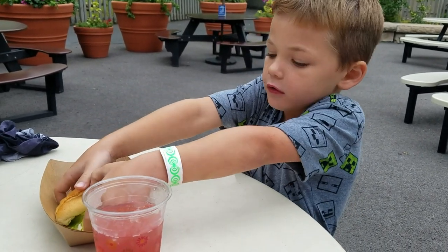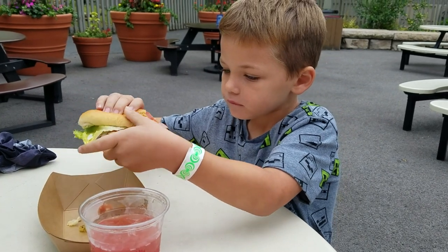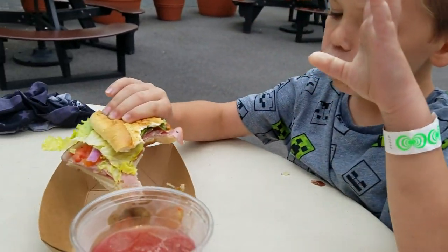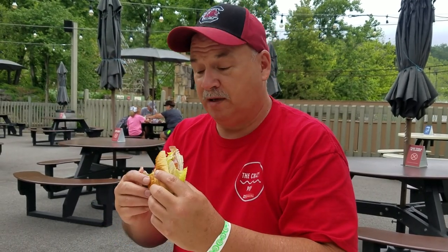This is Bryson approved. Look, he's going back for more. Take a big bite this time, buddy. Okay. There you go. Huge bite. Wow. I mean, tomato and all. That's what I'm talking about. There you go, buddy. All right. I'm going to try this sub now that they keep on eating in front of me and won't let me have a bite.